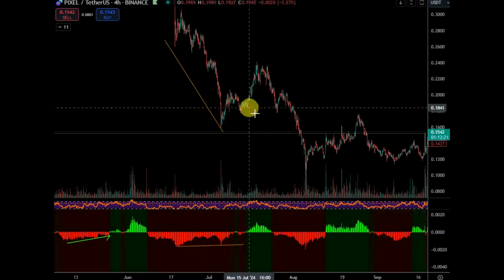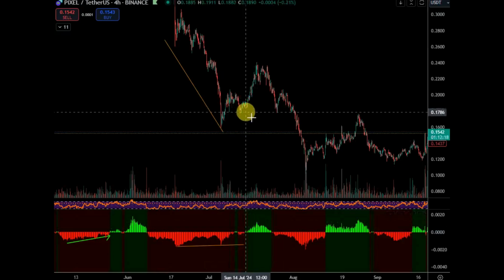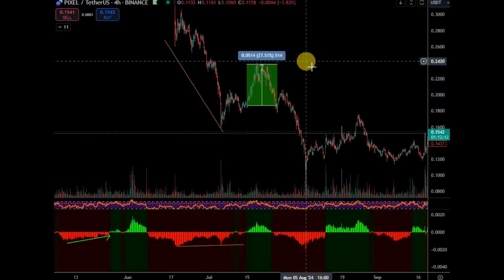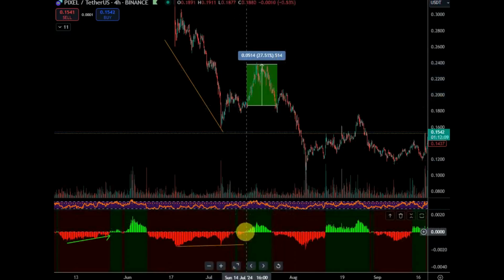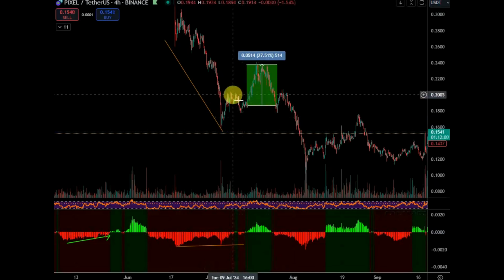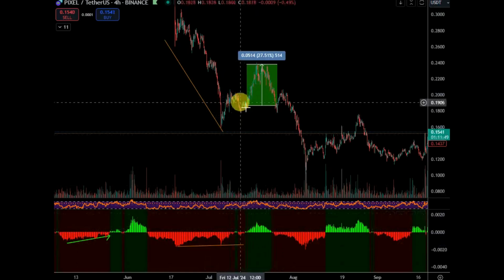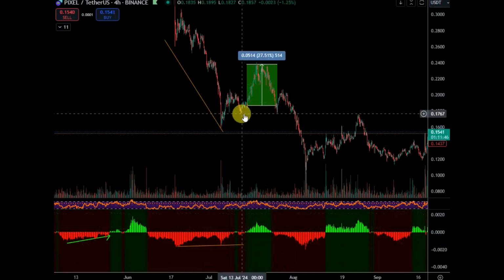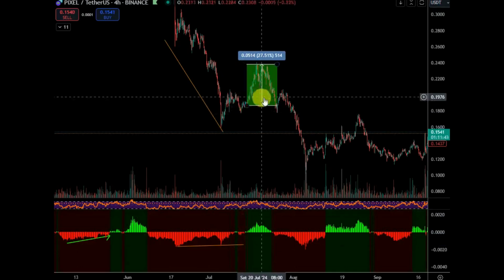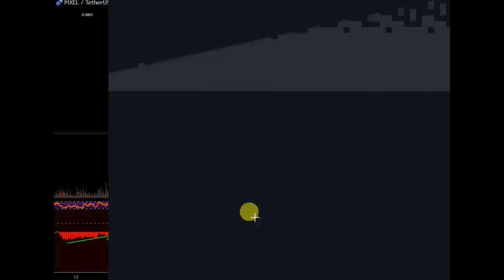This is a 4-hour chart, actually. But we flip green here, right? This is the second time we flip green, and there was a 27% bounce. But the fact that there was weakness in the bears, like there were not a lot of bears left here. So it flipped green and then you had a small dip in sentiment. There was a decent dip in price, but the sentiment was actually strong. There was not a big dip there. So the fact that it was very minuscule of a dip here kind of alluded to the bounces being buys, because this could bounce and go higher, because it would flip green and the sentiment would then be bullish, and you got that move.